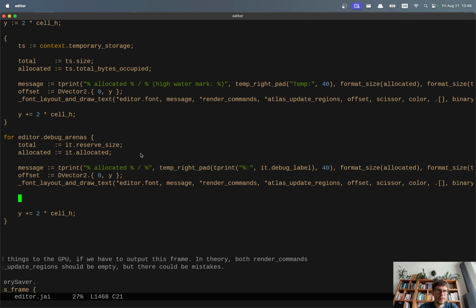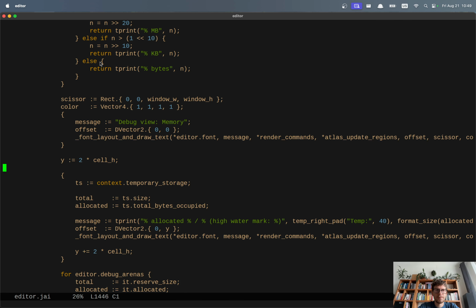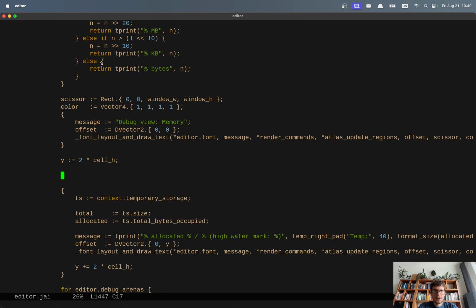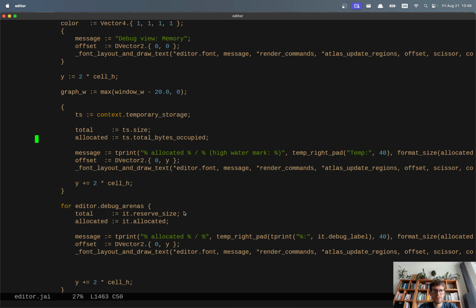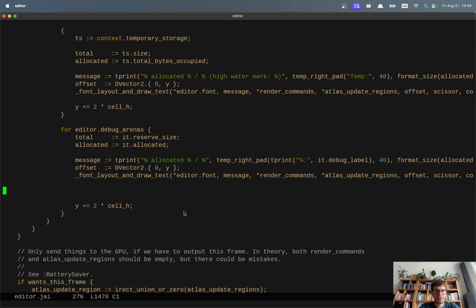Okay, I would say there's like a drawing graph, I don't know, graph W, which is going to be window W minus 20 pixels, and let's make sure this is at least 0. Yeah, we're gonna be dividing by that, so maybe that's not so good. But it doesn't really matter.